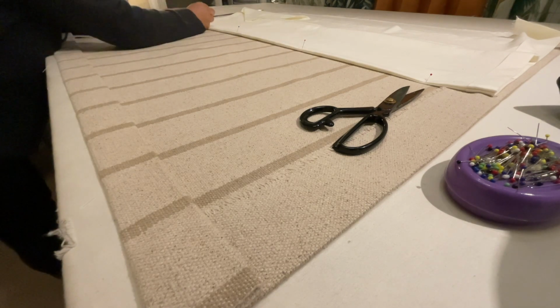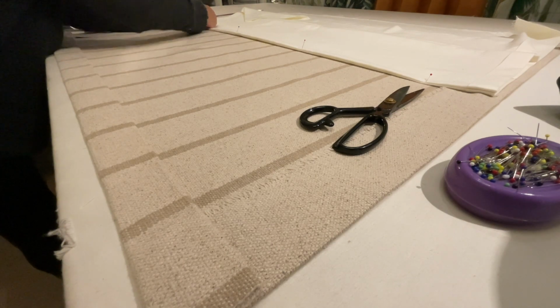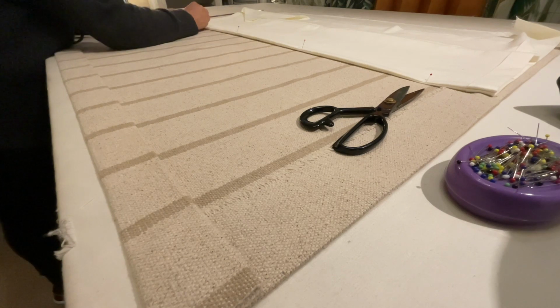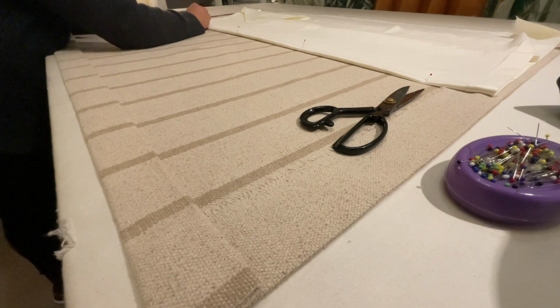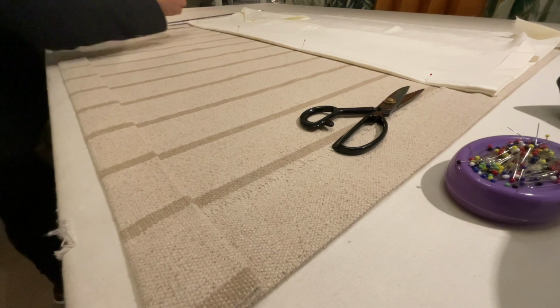Right, so your first locking in stitch, go into the lining first, exactly where the pin is, and then go in again. You're sort of casting on, so you've got a nice strong start. Then take a few fibres of the fabric, not too many, because you don't want to see too much going on the other side. And then do about two or three stitches back into the lining. And this is what will really hold everything in place.